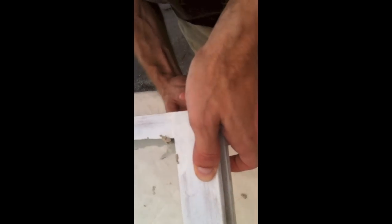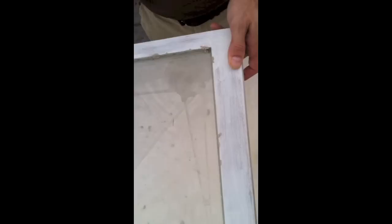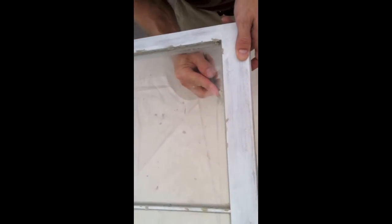All right, once you're in, you're going to come around to the other side. Take your putty knife, or this is what I use, called a glazer's tool. You got something on one side to use to make your corners a little cleaner if you want, or this side. I just come through here on the inside of the window, and you clear off the excess glazing putty. Now you need to do this so that when you're glazing you can see exactly where you're glazing at. Make it nice and clean.